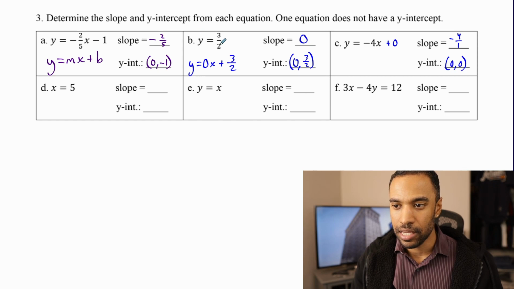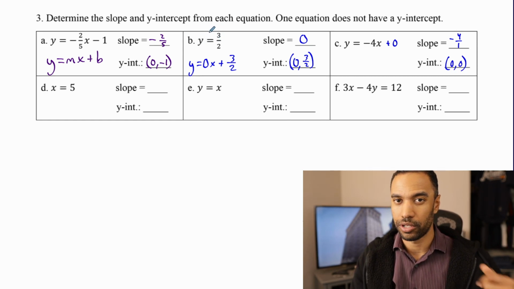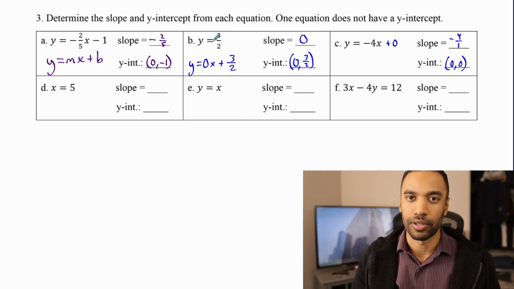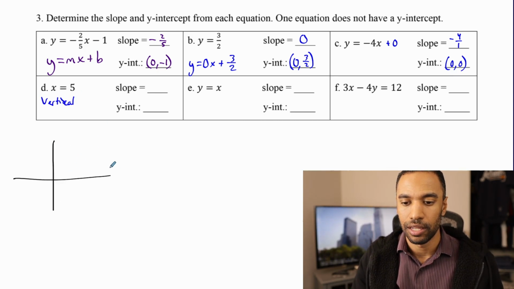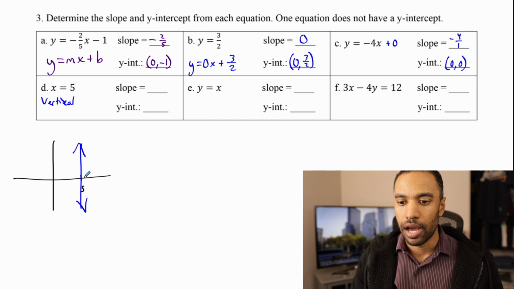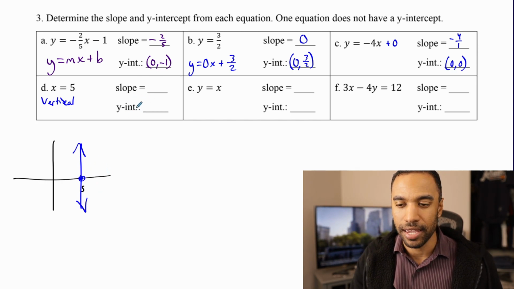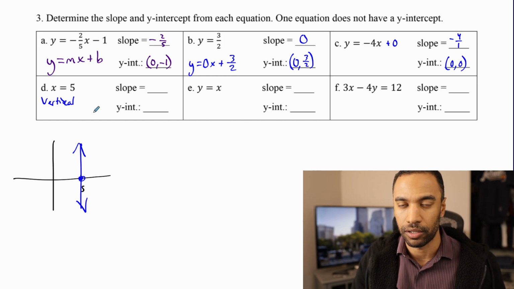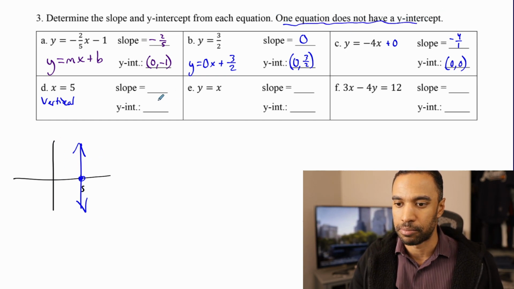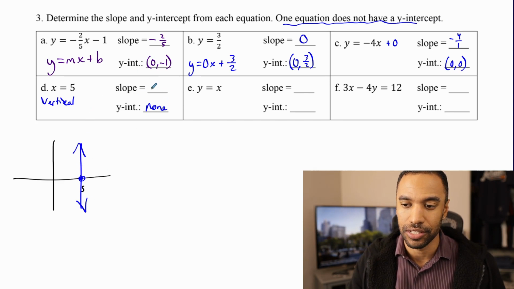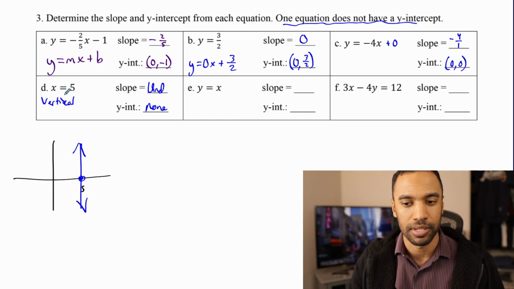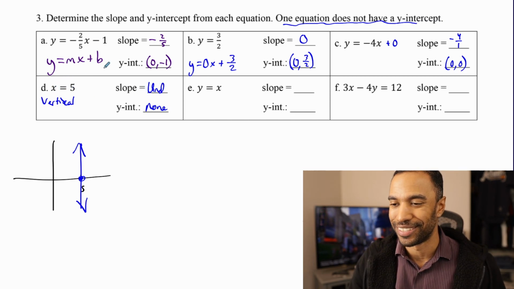All right, part D, x equals 5. You know, I said that y equals 3/2 without the x in it is a horizontal line. X equals is a vertical line. And again, I have a lecture that goes over that thing, but this is a vertical line at no less than x equals 5. I'll show you what the graph looks like. It looks like this. Here's 5 for x. It's a vertical line that goes like that. There's an x-intercept of (5, 0), but they're asking for a y-intercept. It never crosses the y-axis because it's parallel to it. They said one equation does not have a y-intercept. This is the one. There is no y-intercept. The slope, like a vertical line, is undefined. No slope, no y-intercept. How highly unique this equation is.